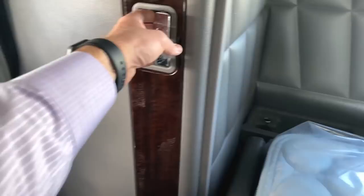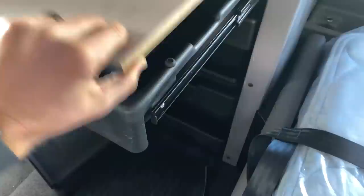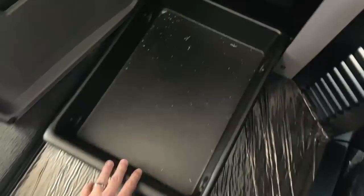We can also install them in your microwave area or in your TV area, whichever you prefer. This truck is specced with the premium mattress, premium speaker package, and a business center that slides out. Room to put your tablet or laptop in there, have a meal right there. You've got a couple of other trays that slide out with Tupperware containers — you can fit your files or dirty laundry in there, whatever you prefer. Then another tray at the bottom for loose items. Little storage compartments in the door on both sides as well, and you've still got this huge closet right here with a clothes hanger bar.